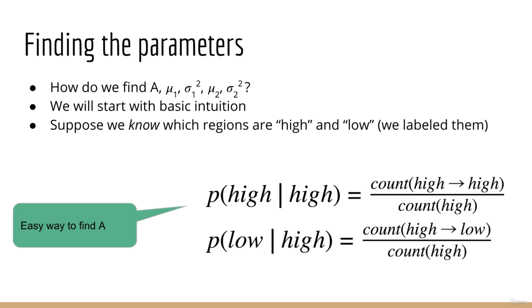As an exercise, you might want to think about what expressions we would use to measure the probability of going from low to high and low to low. And note that, although I've said we are assuming we know which days are high and which days are low, this is not unrealistic. This is one of those scenarios where we can use domain expertise to help with our data. If we know, for example, that there was some big event that caused a lot of people to buy or sell their stocks, then we know that this was a period of high volatility. However, there is a more general way to train HMMs that does not involve having to label the data yourself. We'll discuss that more in the coming lectures.